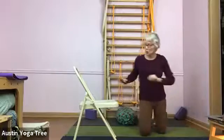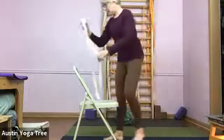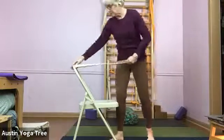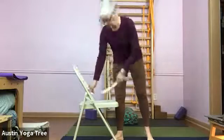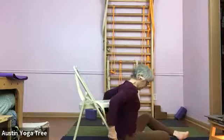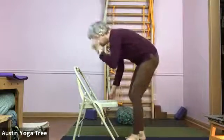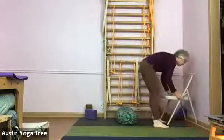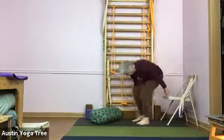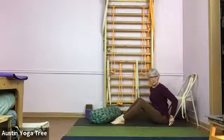Here are two options, one with support and one without. I take a chair and slip knot a strap through the back of the chair, just in case. Then you can sit on the floor. I think this might be best put against a wall, but I'm not sure. That's how I'm used to thinking of it, but we'll see. It might have to do with you pushing so it doesn't travel.